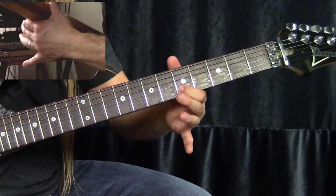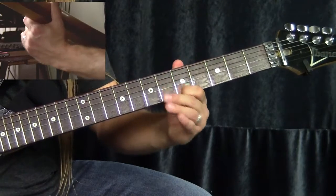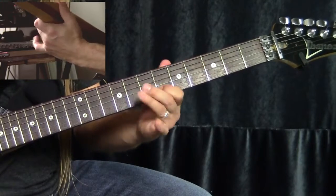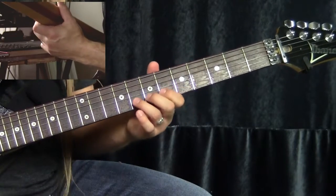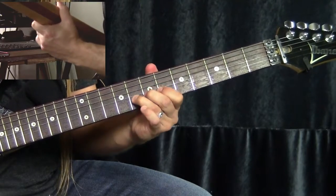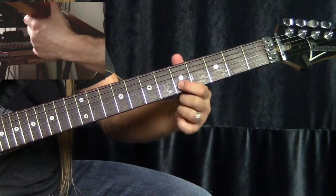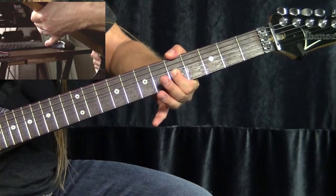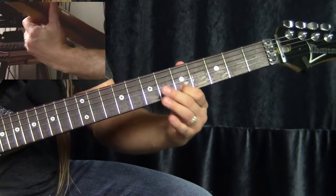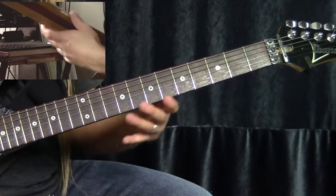Okay, so we're bending with our 1st finger, and you'll notice again I'm pushing it up in the air. See how right there I'm bending a whole step on the 8th fret of the 2nd string. Then I'm bringing it back down, going to the 6 with my 1st finger, and then moving back to the 5 with my 1st finger, and then bending it up in the air. It's very pretty, very melodic sounding, and very functional, obviously.